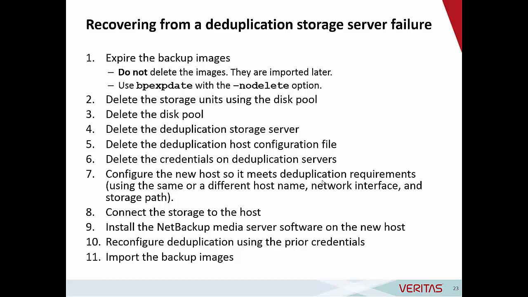So that means deleting the storage units, deleting the disk pool, deleting the storage server, deleting the host configuration file, and if I have any load balancing media servers, I want to delete the credentials for them as well, so that I'm really starting with a clean slate. I configure my new storage server, making sure that it meets the dedupe requirements, and I'm going to be using the same or different host name and the same or different network interface and storage path. You know, it's not completely rigid here. It can be a little bit different than the original.